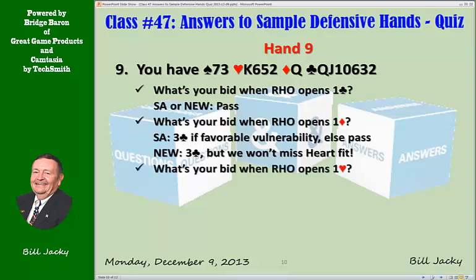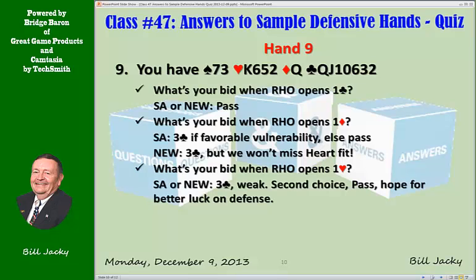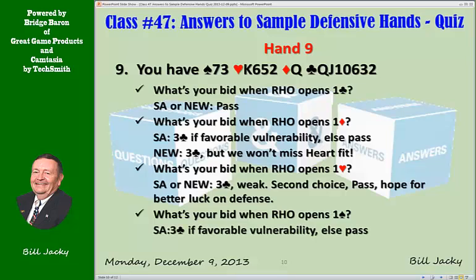What if he opens a heart? Well, you might bid 3 clubs, which is weak, or pass. I guess it's about the same whether you play Standard American or a new system. How about over a spade? Standard American, you're going to jump to 3 clubs preemptive. You might pass, but you probably go to 3 clubs, even at equal vulnerability likely. With the new system, 2 spades. Top and bottom Q bid. Again, you're not going to miss the hearts.